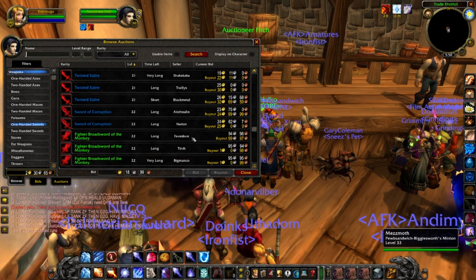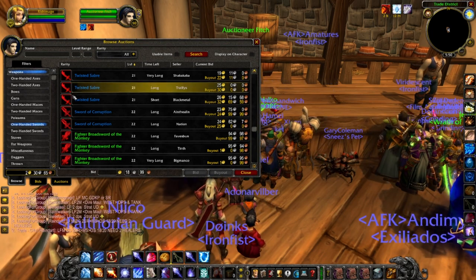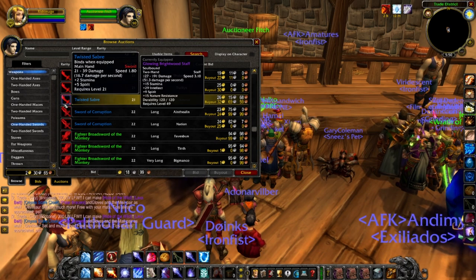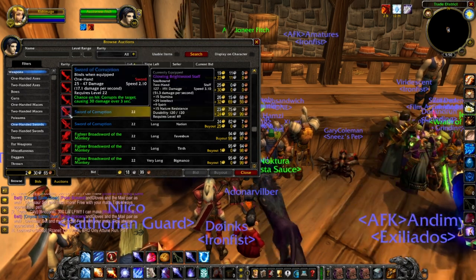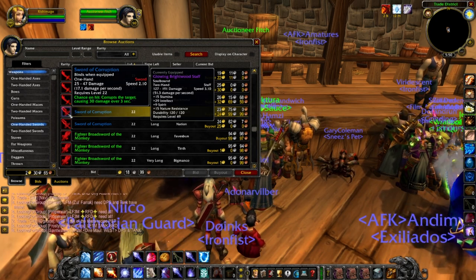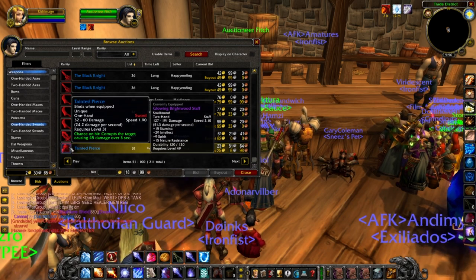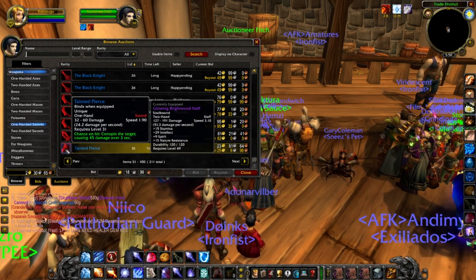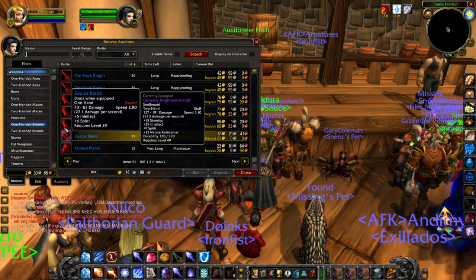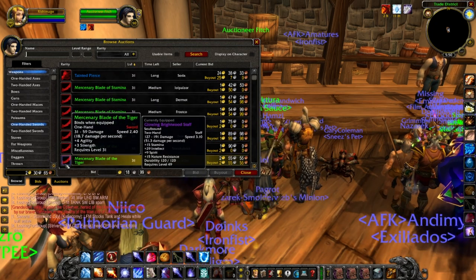Well, you're getting that spell power ratio off, and you can very easily calculate which one is actually going to do more damage for you. Is it going to be the fast one-hander, or is it going to be the slower one-hander that's blue? Most of the time, it's going to be the fast one-hander, just because it scales with your spell power ratio. Yeah, this is one of my favorite ones, the Tainted Pierce, but even that's kind of slow for a two-hander. But it's blue, so, you know, factor that in, I guess.